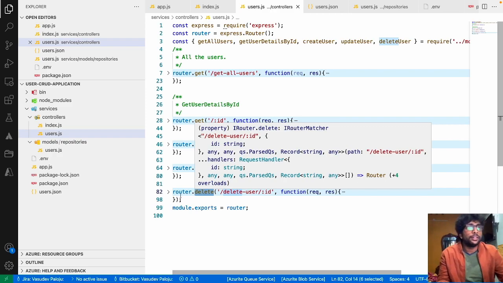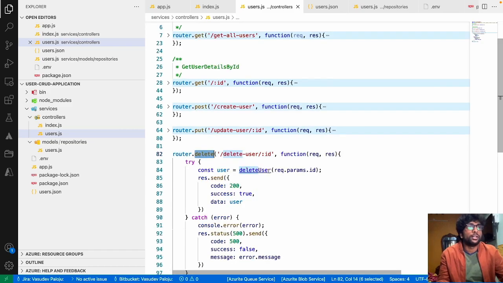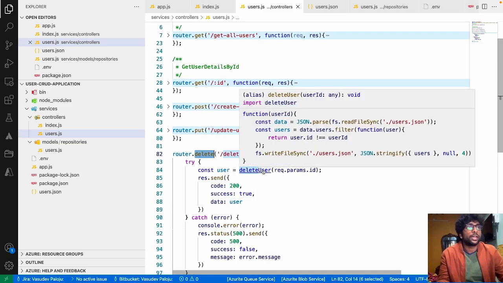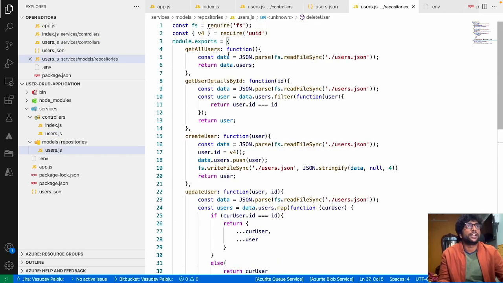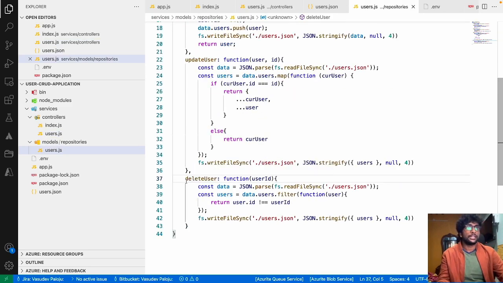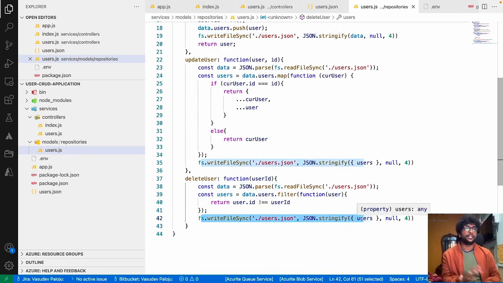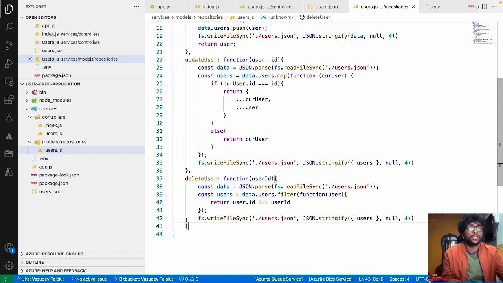And we followed thin controller fat model, where we just invoke a function inside the model which we have defined, and that model is going to do either insertion in DB, deletion in DB. In our case, the DB is the file, so it was always creating and updating the database according to the logic of the file system, and that's the entire code flow from the start to the end.